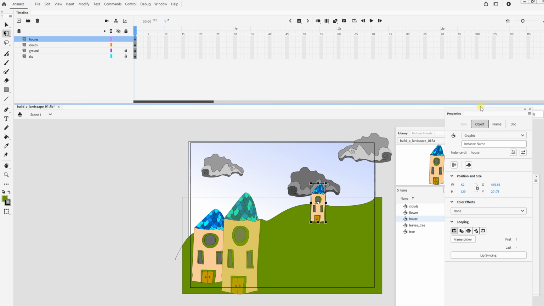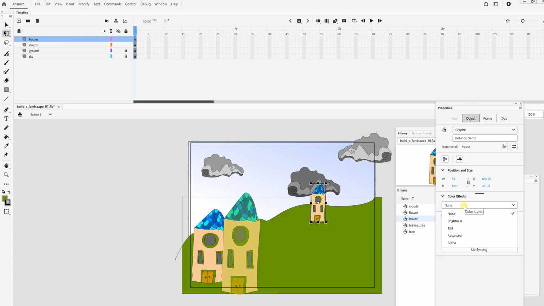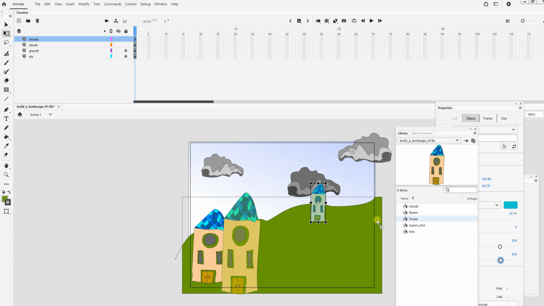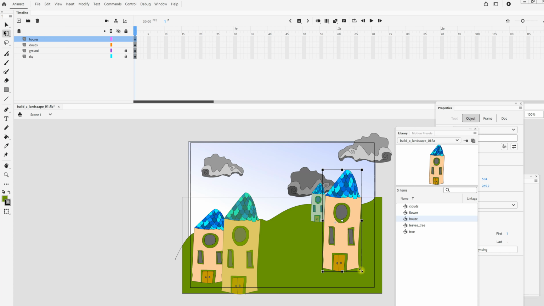Back to my properties box to change something, just so you learn this. Tint. Okay. Another one. See, this is over this one. Let's say I wanted to put it in the back.